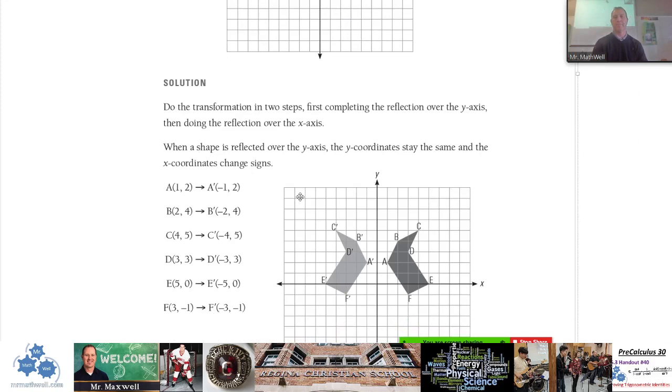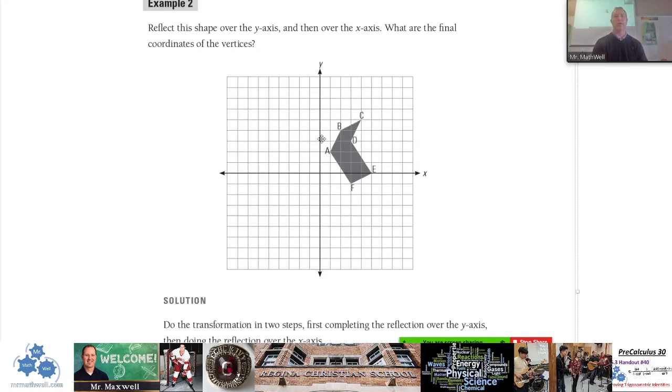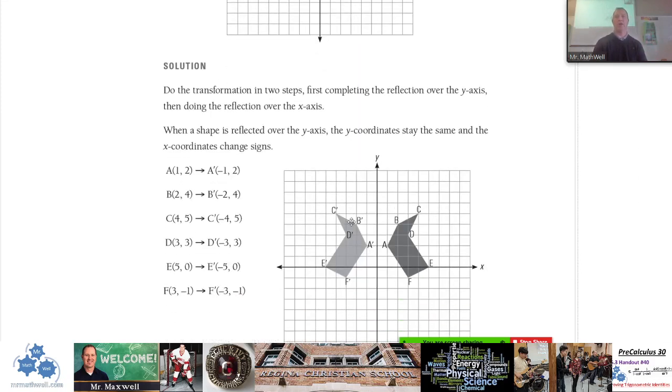So again, when you do your transformations and you're all done, the question may ask you to give the new coordinates. Remember that if the A vertex is on the original diagram, the image point of A, or where A transforms to, would be A prime. We call that A prime, and that's how you signify which is which. The image has these little tick marks. The first image point would be 1 tick mark, the second image point might be 2 tick marks, and so on.